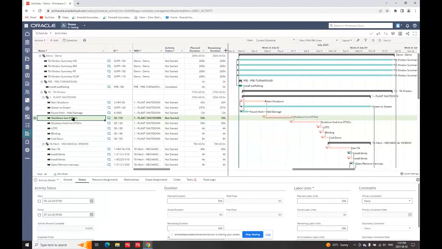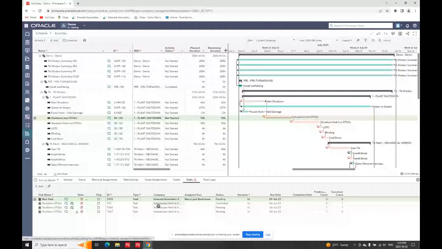So if I look at my shutdown to OTSGs, now if I look at these tasks, you'll notice I've got more state icons in here. I've got 1 task completed and I've got 3 pending. So the one that was completed was committed for the 5th of July.